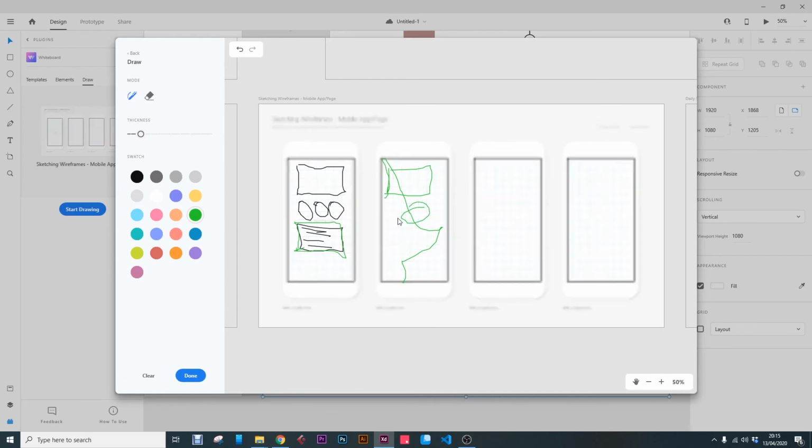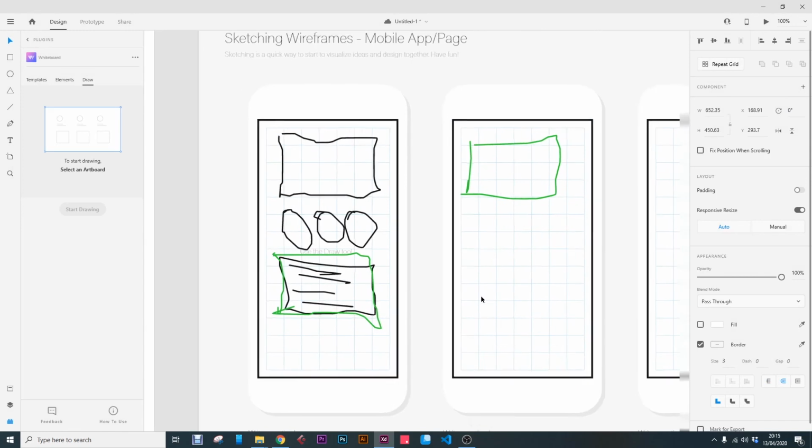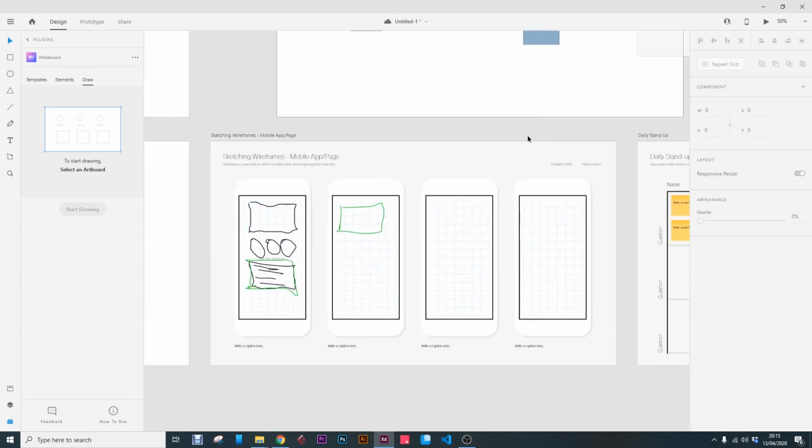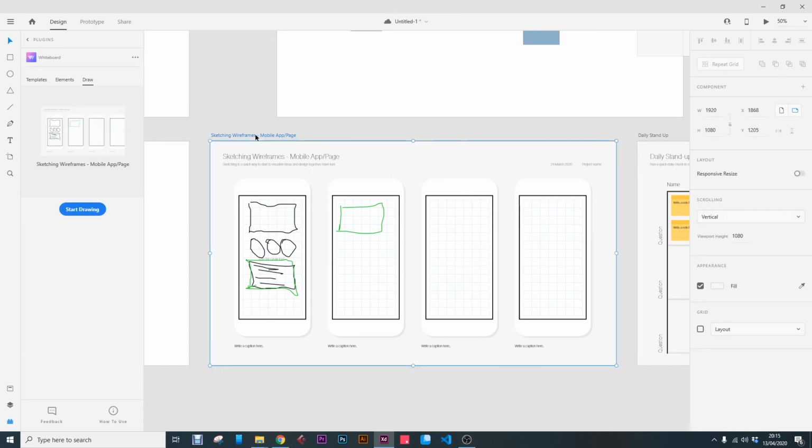And once you're happy with this, you can obviously go back as well and delete whatever it is. Once you're happy with it, just hit done, and it brings it straight into this section. So it's really easy. If you then want to export it and send it to a colleague, about a particular layout you came up with, even before you do the low fidelity wireframe, I think it's fantastic. It's a really good idea.